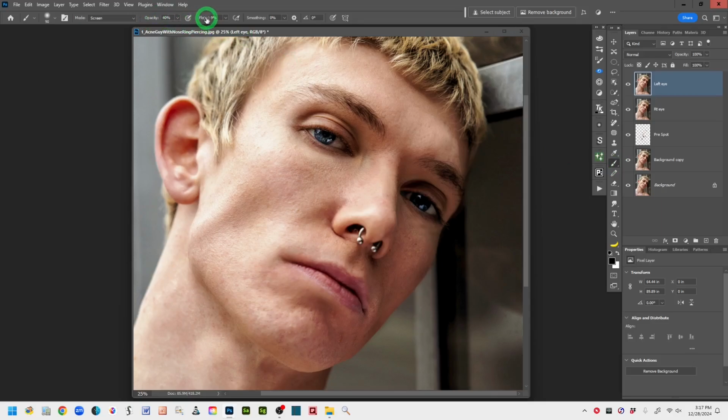I like to put them back to the 100%. And put the blend mode back to normal. So if we use it for something else, then we're not using it on the wrong settings. And then my neutral tool that I go back to is the lasso tool.